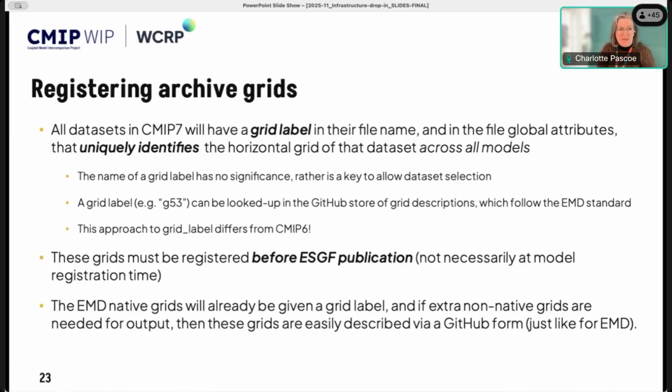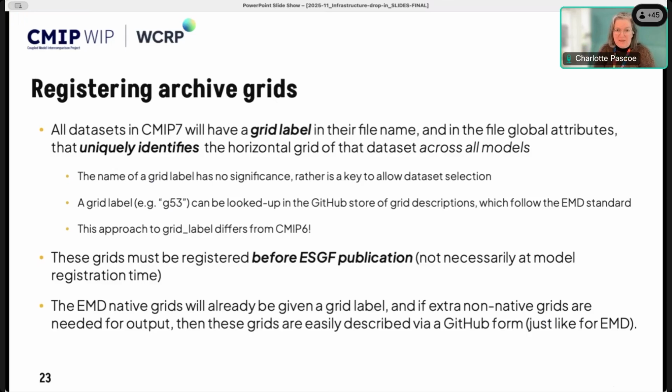I should say that the name of the grid doesn't really have any significance. Just like the ensemble identifiers, they're just an index, but they mean something, but the index doesn't tell you what it means. So the grid label is an index, and you will look up to find out what that grid definition is.